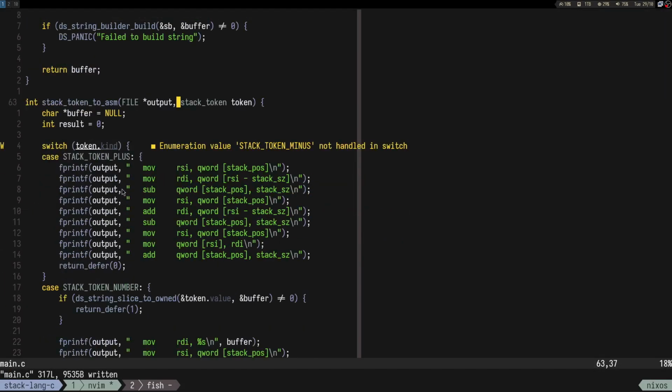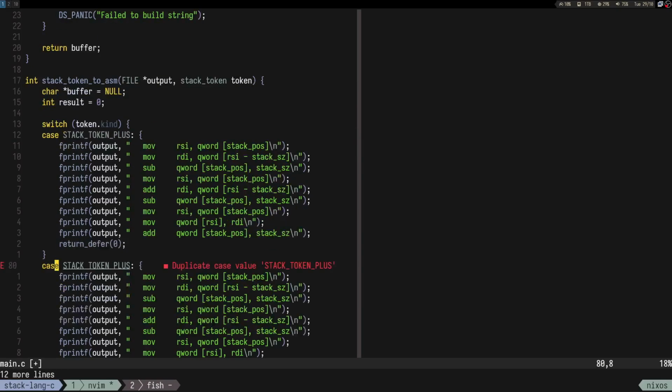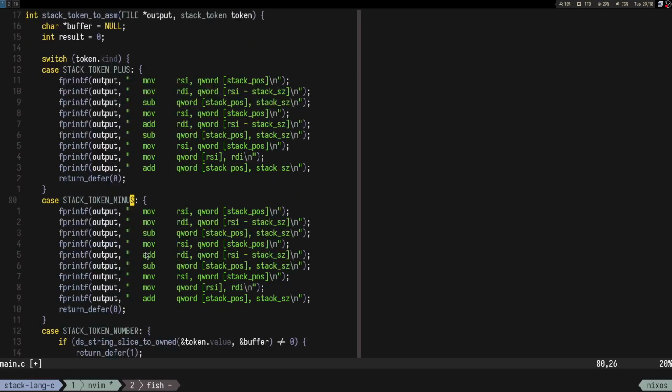Okay, and here it's going to be exactly the same thing for minus, but here instead of where is it, it's here, right?